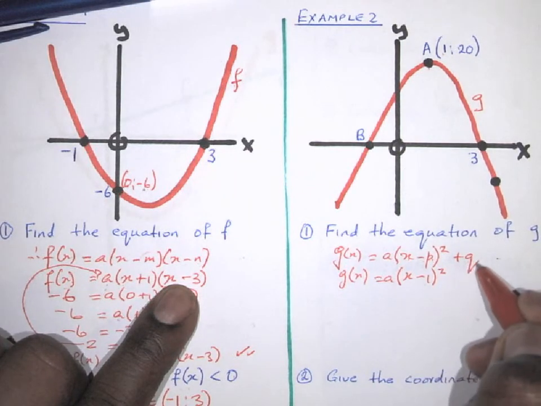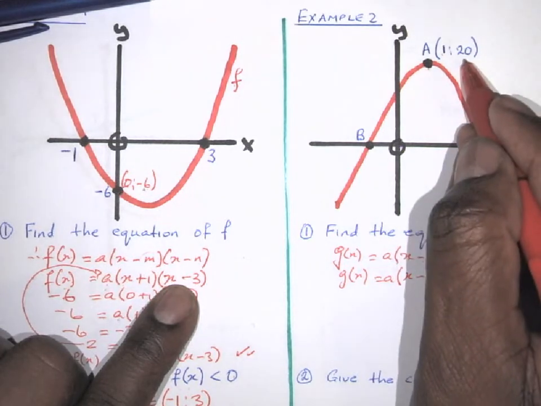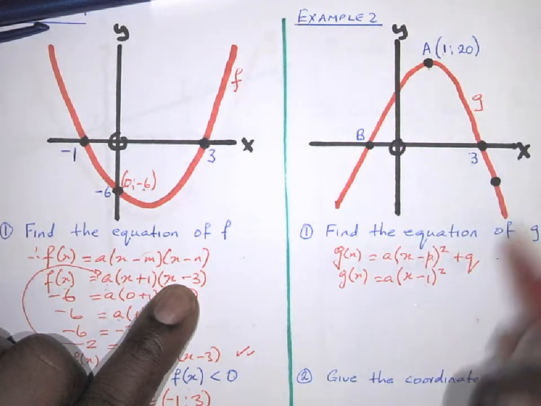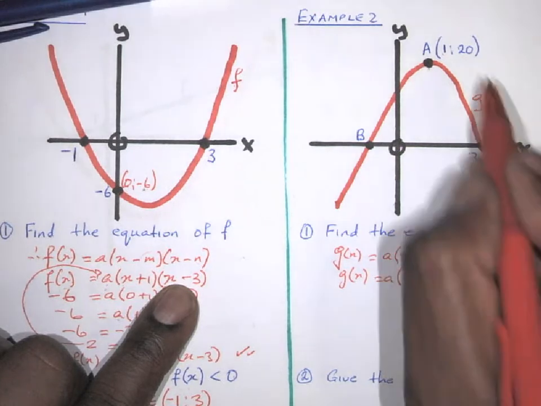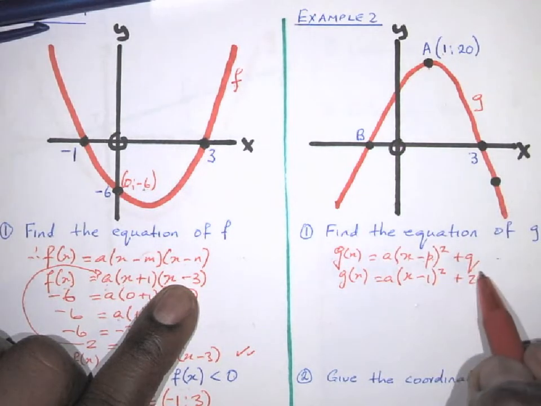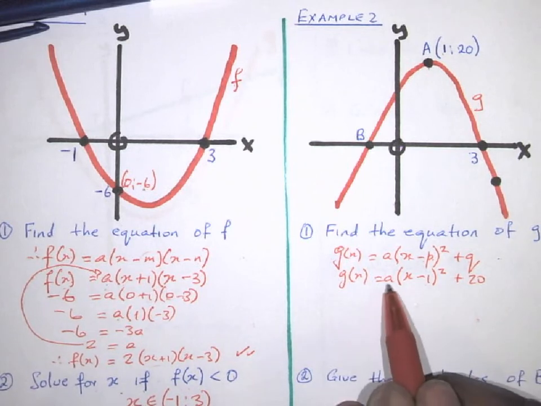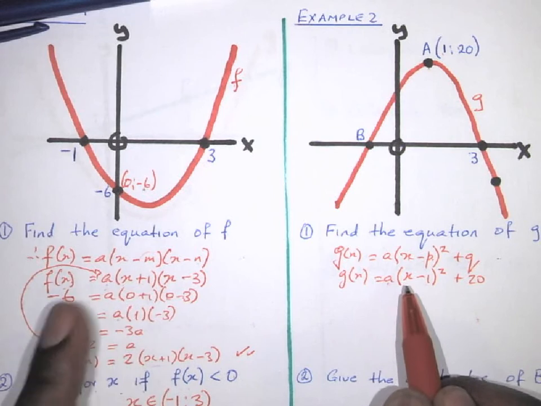Now this is outside the bracket, meaning that the 20 I put as a positive 20. So this is a plus 20. If that was a minus 3, I will put a minus 3 as it is. Suppose that is easy. Now the next thing is to find the value of a, which is the last thing to find, as we did previously.